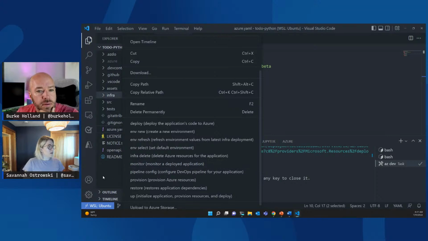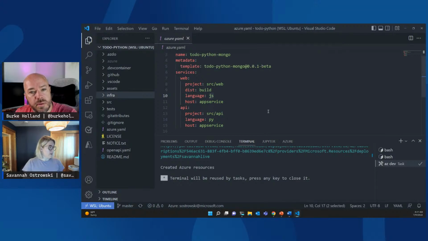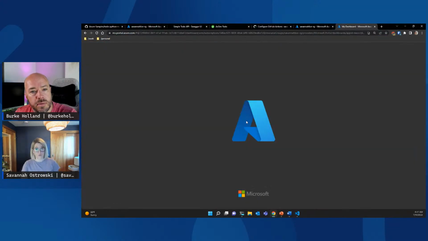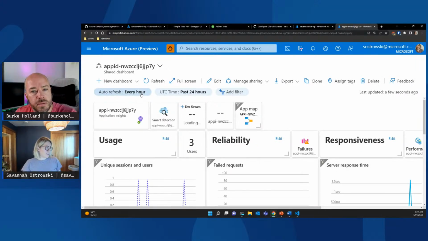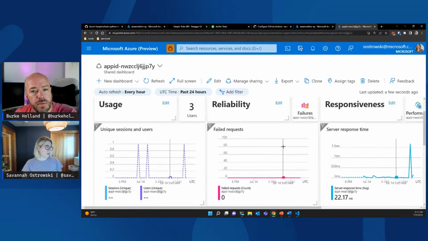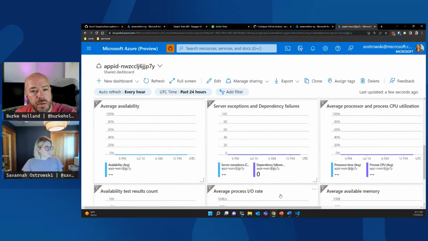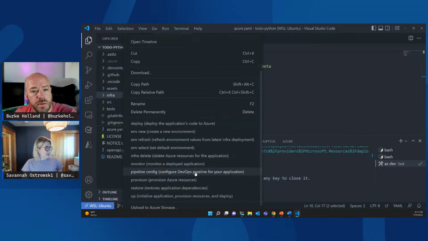And I guess one more thing before moving on to the last part of this, actually there's two more things I want to show. This Azure Monitor is just going to open up my dashboard, which I think is super awesome because I don't know about all of you, but I've spent so much time making dashboards to monitor performance and usage and reliability stuff. And we have that created for you. You can refresh it as frequently as you want, but we've given you a really solid foundation for monitoring application health, which I think is pretty awesome.